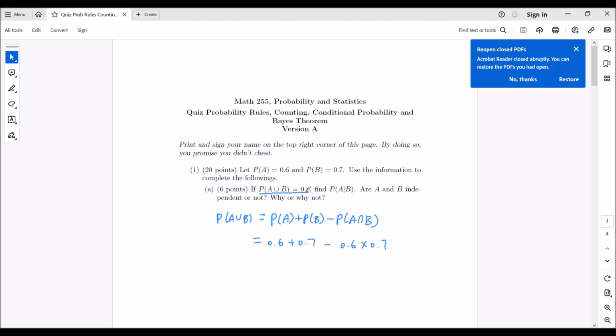Now, sometimes we do assume independence. For example, you toss a coin, you select a random sample, you roll a die many, many times, and we do assume independence. But many other times, especially when you have some information which tells us the relation between these two events or these two sets, then you cannot assume that they're independent. Maybe they're conflicting with each other. So instead of doing that, you need to use this information and get everything else.